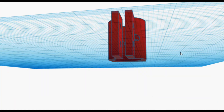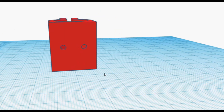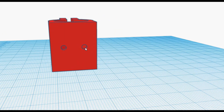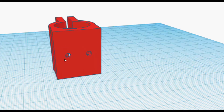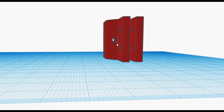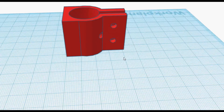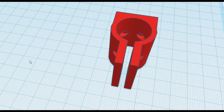This is the collar I designed. It's fairly straightforward. These two holes on the back allow me to get some bolts into the existing holes on the extruder head. These two holes at the front allow me to get a screwdriver in to tighten those bolts. And these two holes allow me to get a nut and bolt through each of them to tighten the clamp on the Dremel attachment.